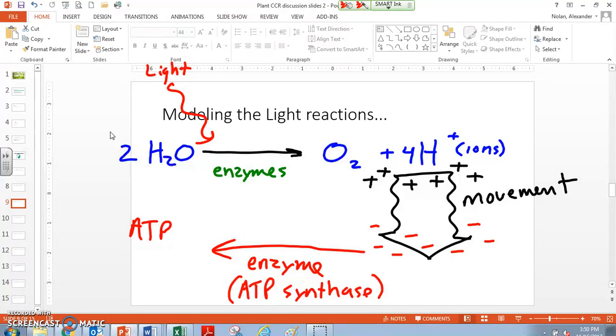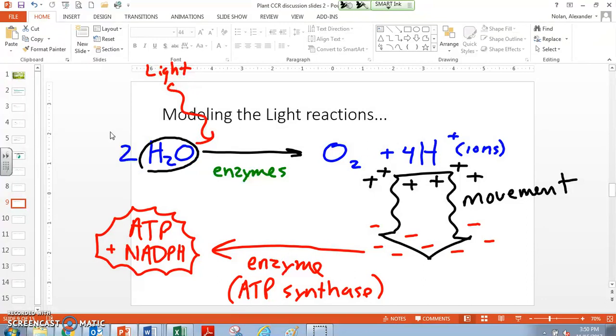Now what's also involved in this reaction is NADPH. Now ATP synthase does not create NADPH, but that's an important chemical that's created. I'm skipping the steps for how NADPH is created. So basically what we have here is we have our water, which as we know is a reactant in photosynthesis, and we're also creating oxygen, which is a product of photosynthesis, and the oxygen goes away. Right? So the plant does use a little bit of that oxygen to do respiration later, but most of that oxygen goes away and replenishes the atmosphere.